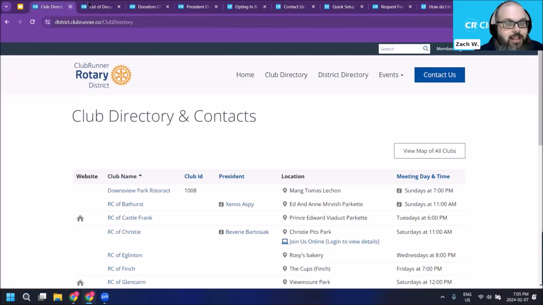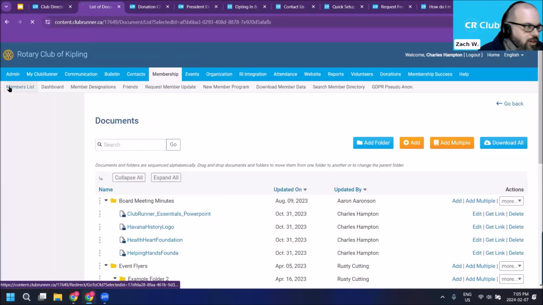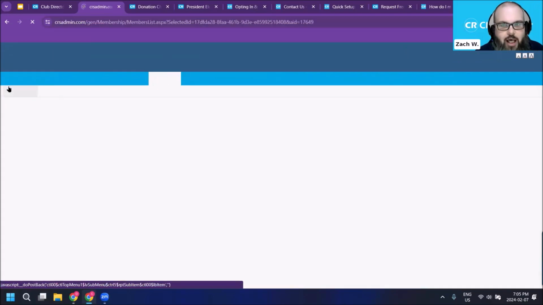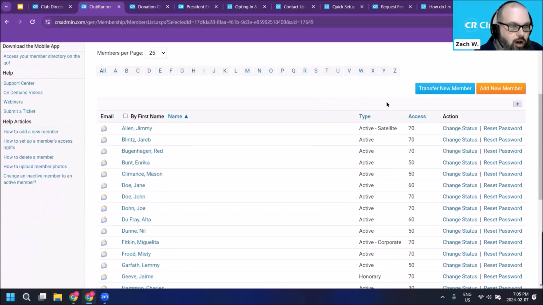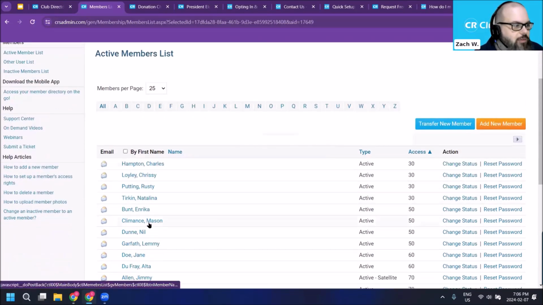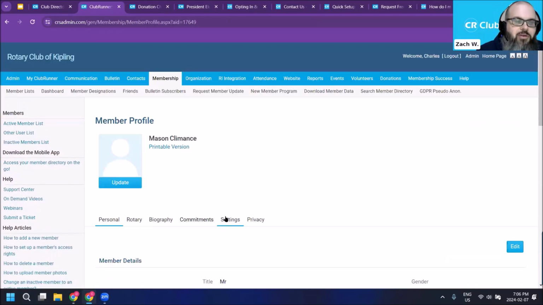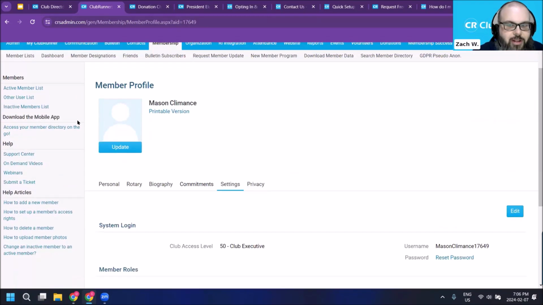Now, I'm assuming that this question, based on when it came in, was about the club version of ClubRunner, but it's not. So in the club version of ClubRunner, it is not specifically officer-based. We do let clubs manage their own access levels. So you could have someone who is, in theory, not even a member of the club and give them full access to manage everything about the club. And kind of, I don't want to say everything in between, but most things in between.